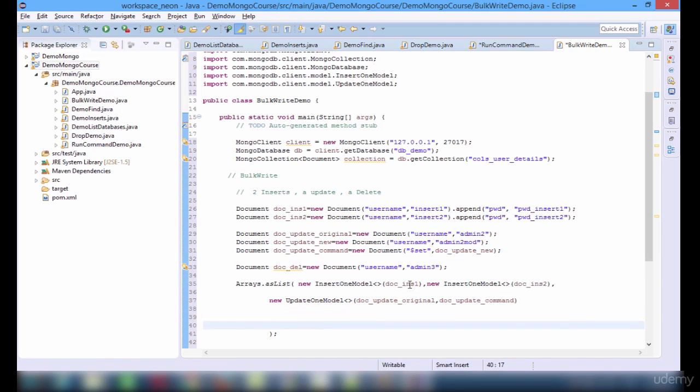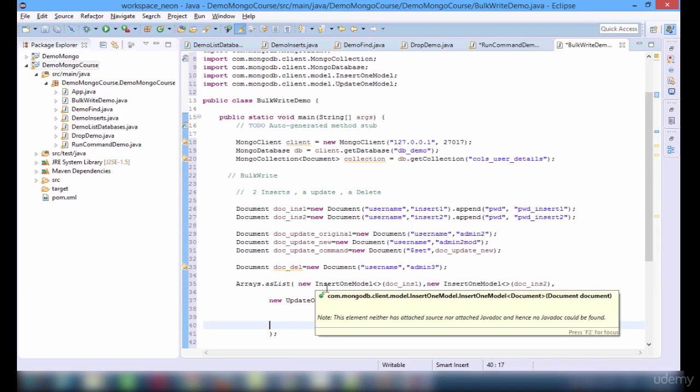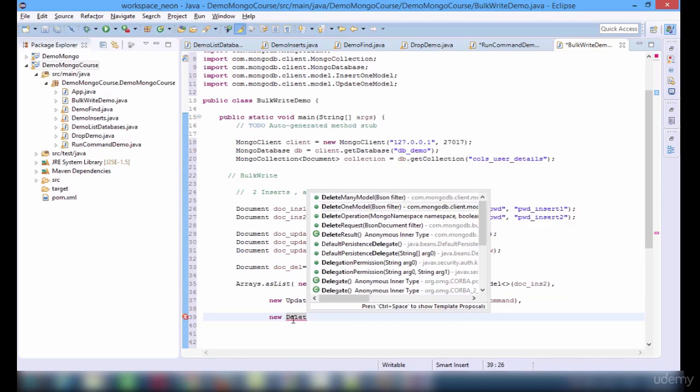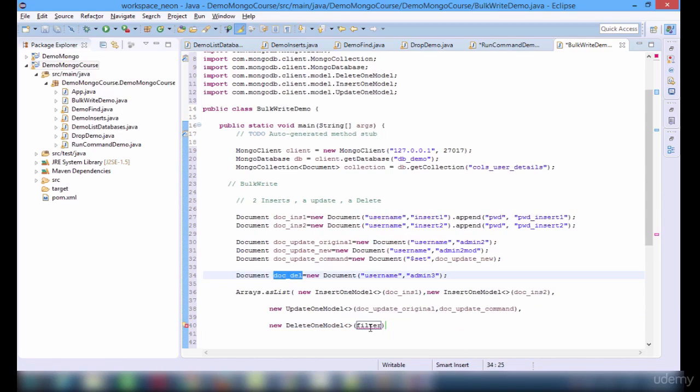Now we have done two inserts. We have prepared the list for two inserts and one update. New DeleteOneModel, and this is going to be docDel.